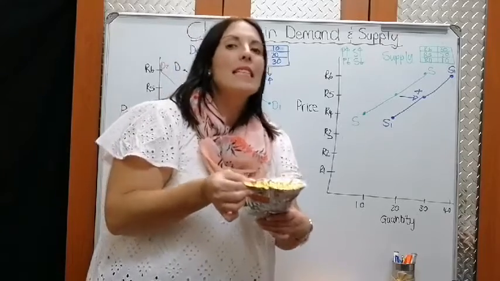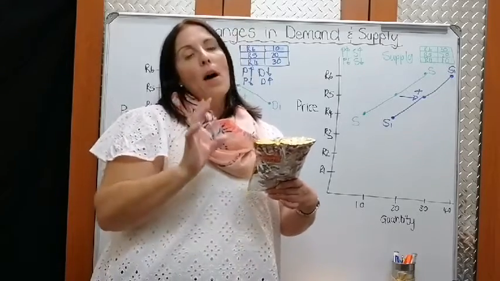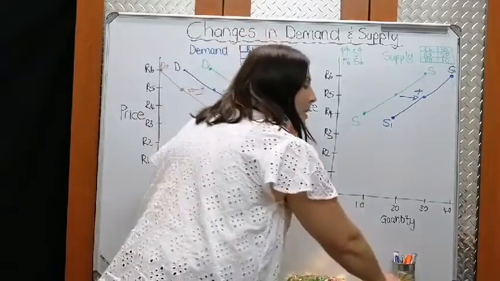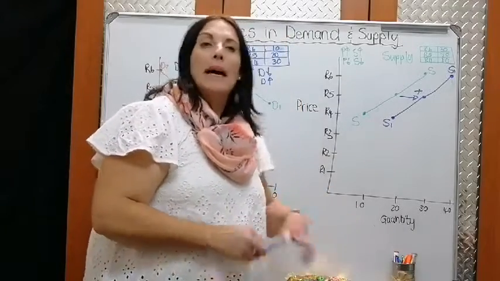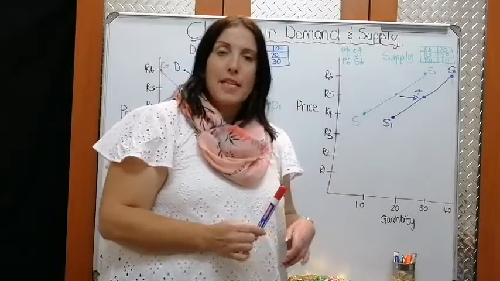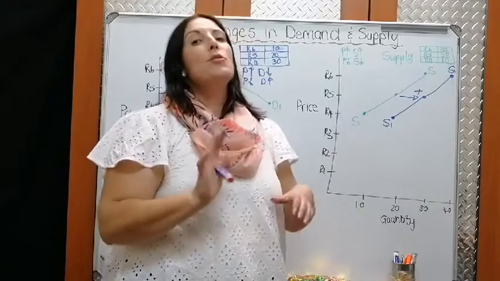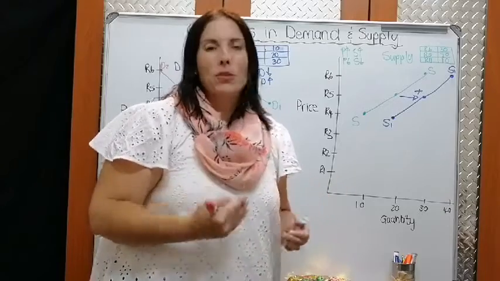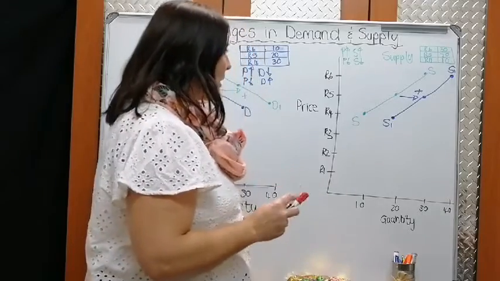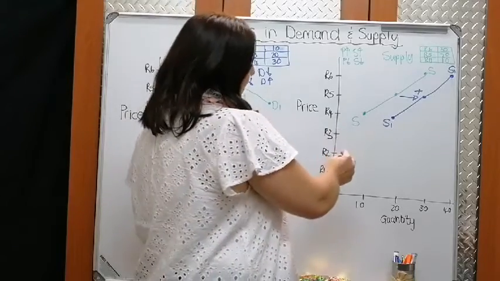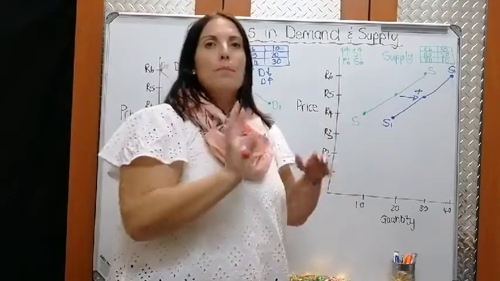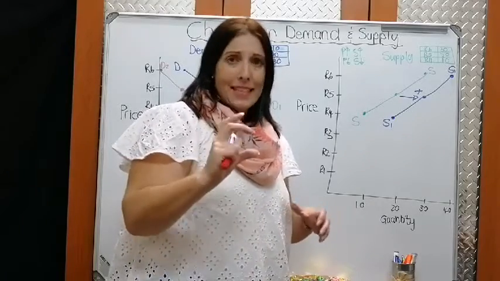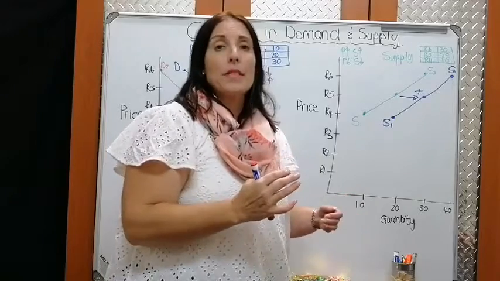Now, what effect will this have on my supply of my product to the market? Because it now costs me more to make the product, I might not be prepared to supply as many products at a specific price to the market because it might not be worth my while. So let's have a look at that. Where previously I was perhaps prepared to supply 10 packets of chips at R4, maybe my profit margin was little, but I was still making some profit.